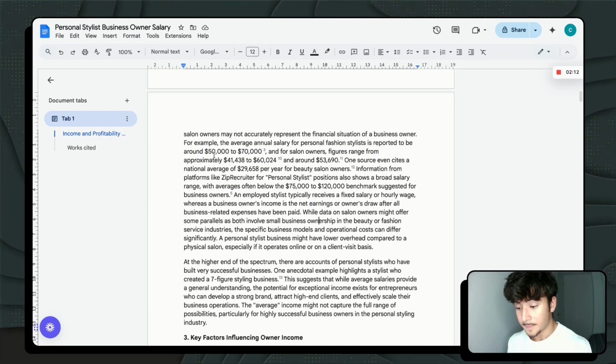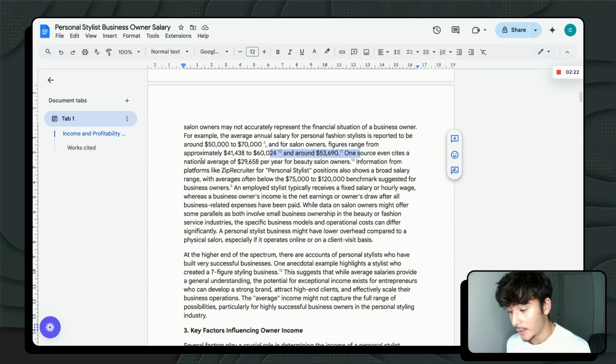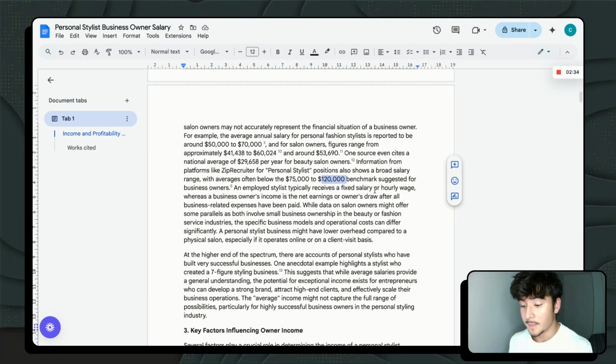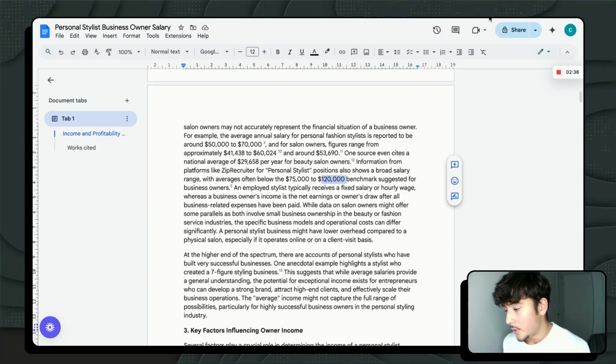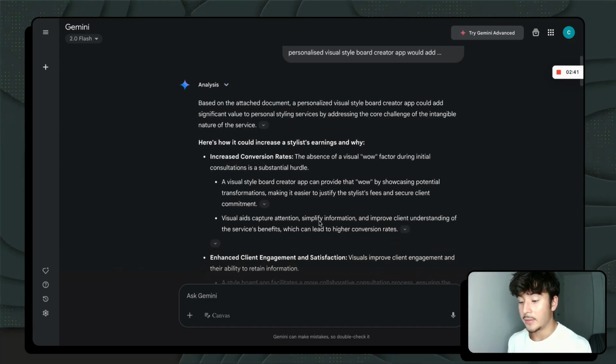So the salary of the average personal stylist in the US, and it talks about different salon owners, depending on where they are located. And so it said there's a wide range, right, of stylists that can go up to a $100,000 benchmark per year, depending on the business owner. And so I asked Gemini, based on all this research up here, how much do you think the solution can add to revenue with all of this context.